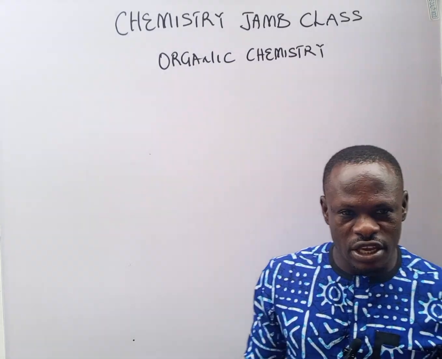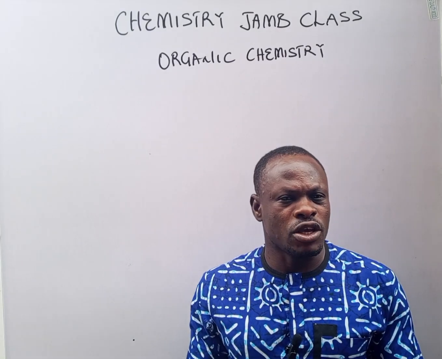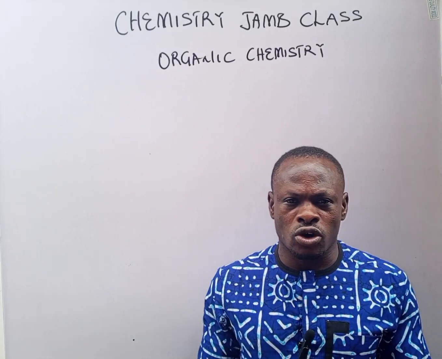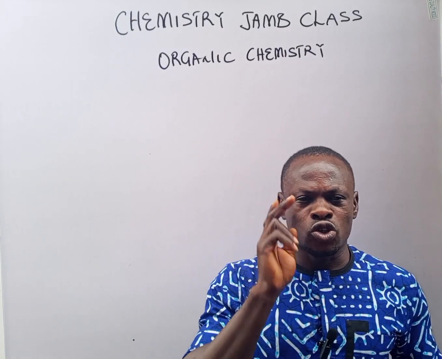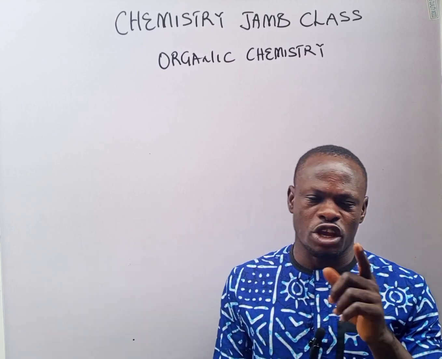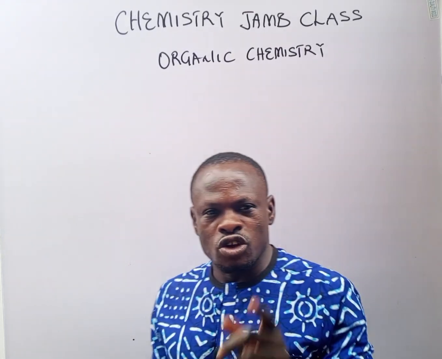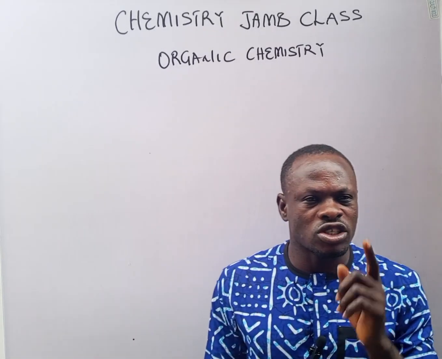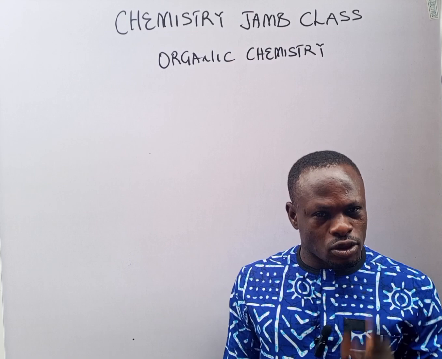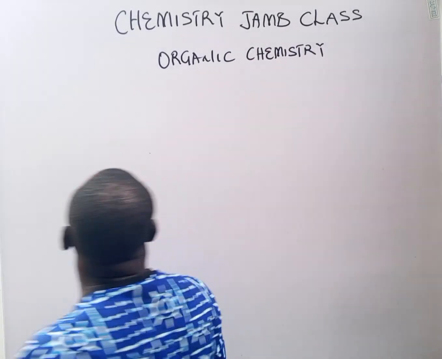Before we begin, we are going to consider two major things. If you want to start naming organic compounds or drawing their structures, you need to know two major things. This is what I'm going to show you, the secret of naming organic compounds, and that comes from the homologous series. You must first understand what a homologous series is, and how each carbon atom is called in organic compounds. Now watch out.